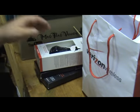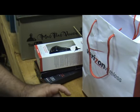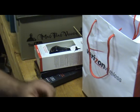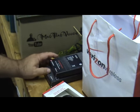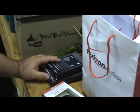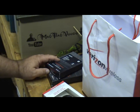That's all I got. Now, there were a couple people who told me to get the docking station, but I gotta be honest with you, I just didn't see any use for it. Otherwise, I would have got it. I hope that I don't regret that, because that was really the only other thing that people recommended that I didn't get. So I pretty much got just about everything you can get for the Droid.